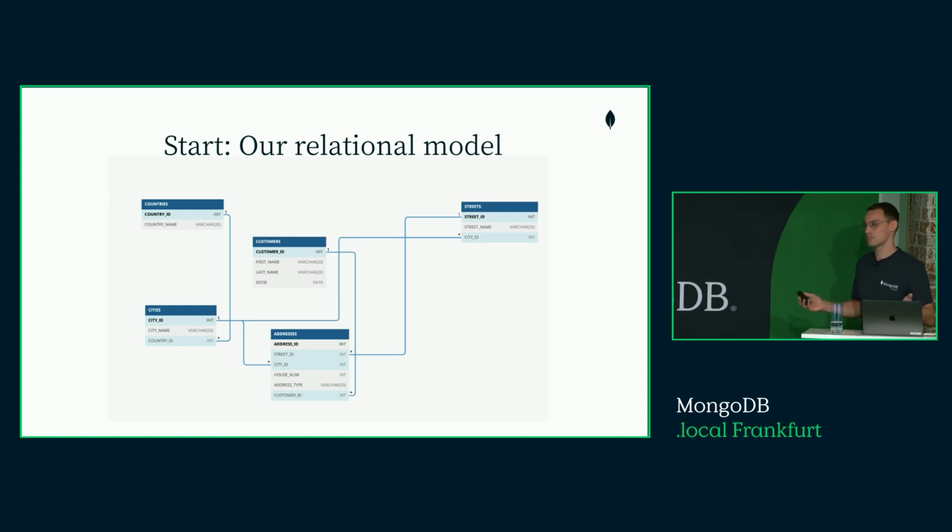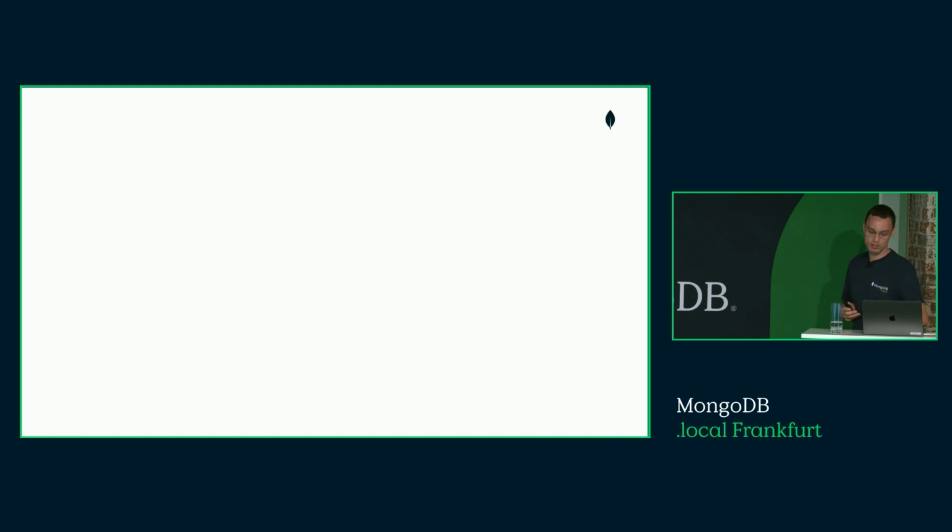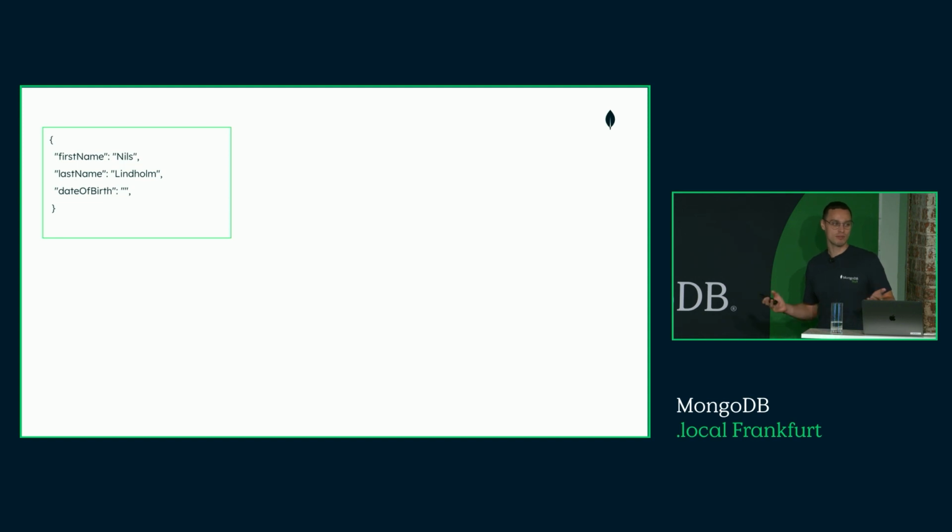How can such a thing look in MongoDB? It's a very simple use case. First, we would think about what we heard in the keynote: data that is accessed together should be stored together. We want to show our customer in our application all the time, and we want to access only one document to get the customer information back. The first thing we would do is take first name, last name, date of birth, and all of the basic information of a customer and put it into the document. But we are not finished with that.